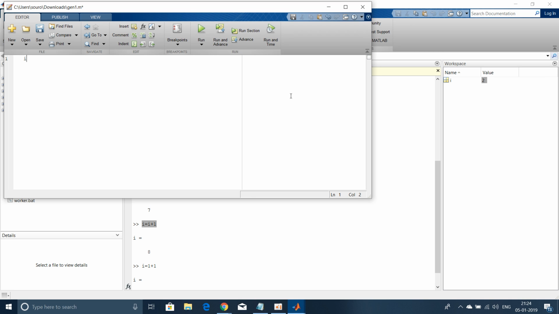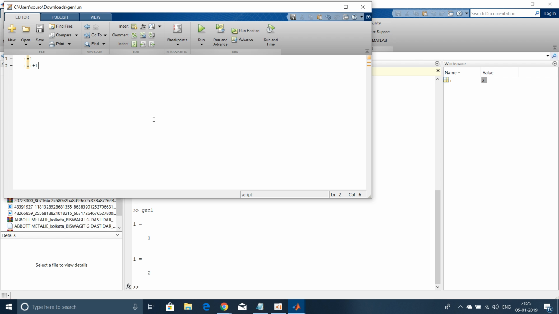We first set I is equal to 1, which is the first term in the series. Then we set I is equal to I plus 1. We haven't finished yet because this would only print 1 and 2. So we press run, change folder.